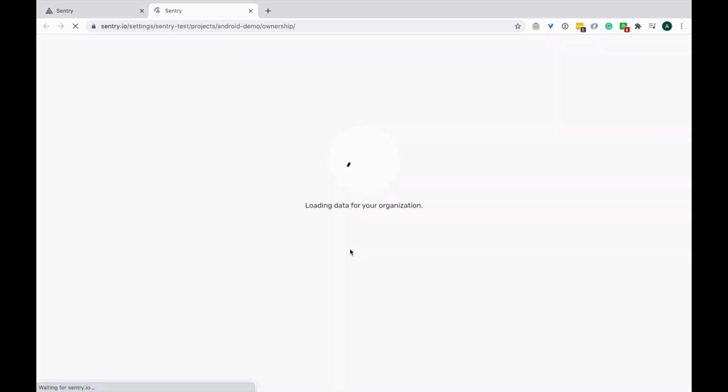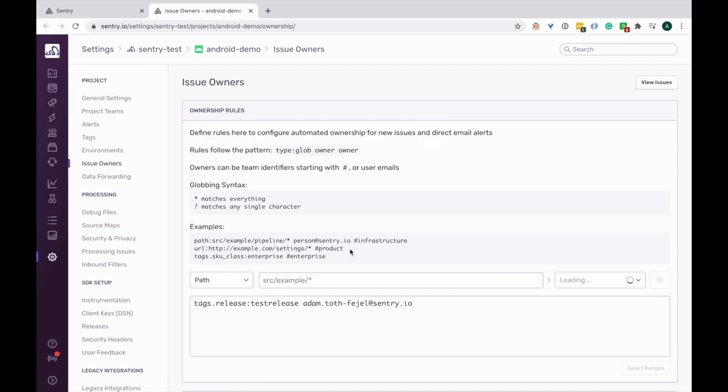When you select email as the action, the default destination is something called issue owners. Issue owners are rules that tell Sentry who is responsible for an issue based on properties like path, URL, and tags. Think of them as similar to a code owner's file. This feature allows alerts to automatically get routed to the right people.